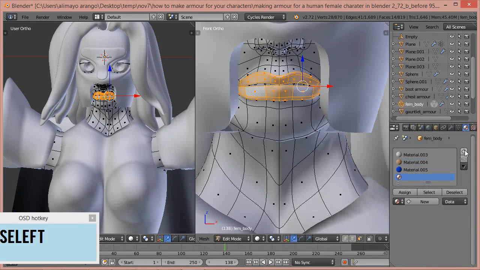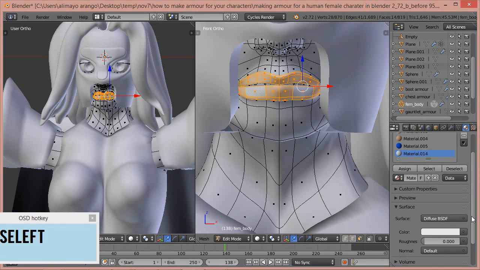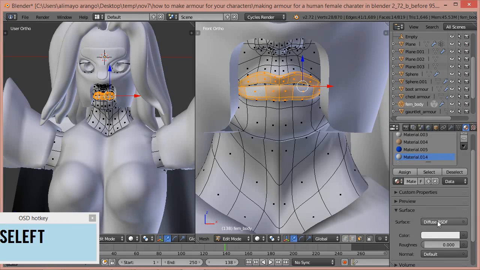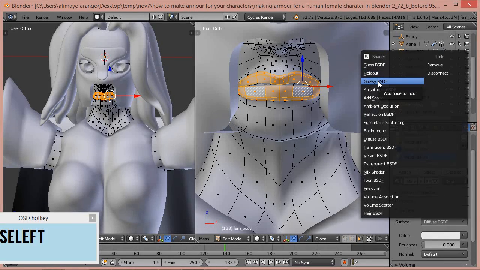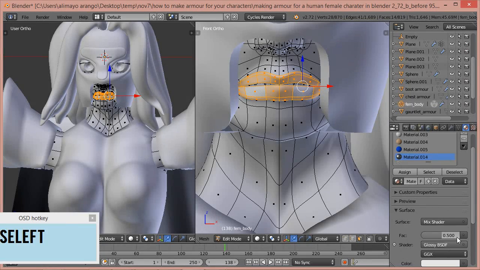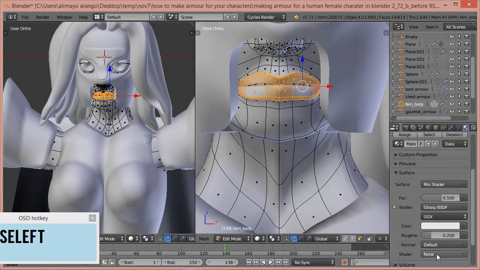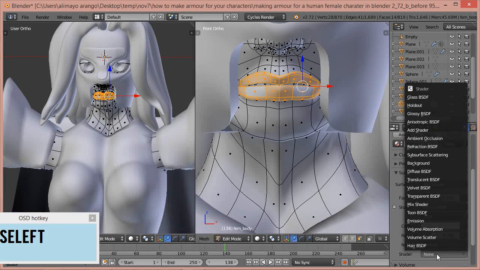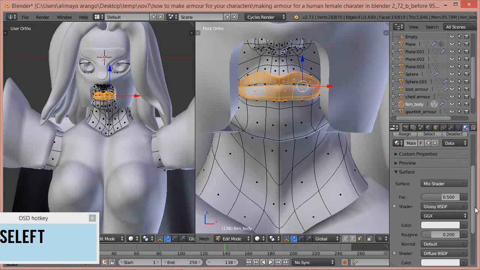I'm going to click here, click new. And what I'm going to do is click here and go to a mix shader. I'm going to choose glossy, regular. For the second shader, I'm going to choose diffuse.